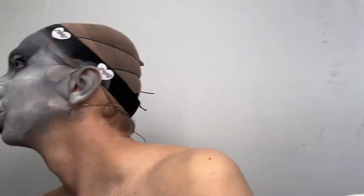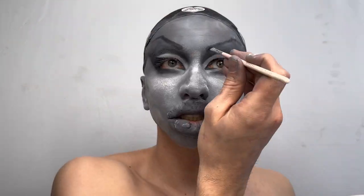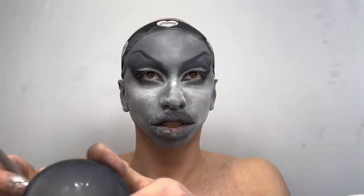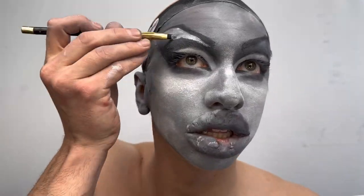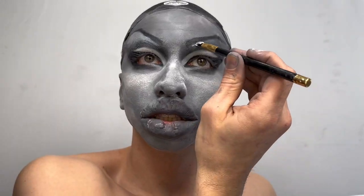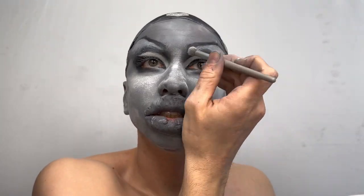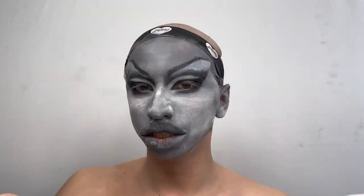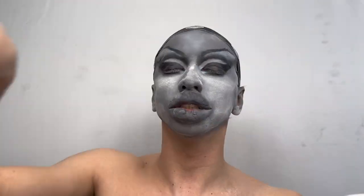Going in and sketching out eyebrows — I wanted to do a super arched eyebrow for this look. I add a dot at the inner corner of my eye and then follow the edge of my nose up, past the outer edge of my iris, up onto the spot where I want the eyebrow arch. It's a trick to sketch out your eyebrows; hopefully one day I'll be able to explain it properly. I added some white cream underneath the eyebrows both to clean up the edges and to make the brow bone pop.